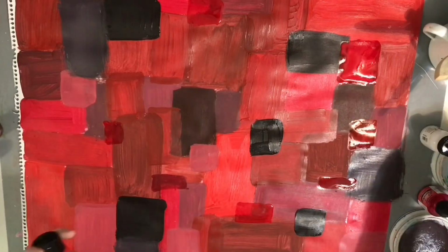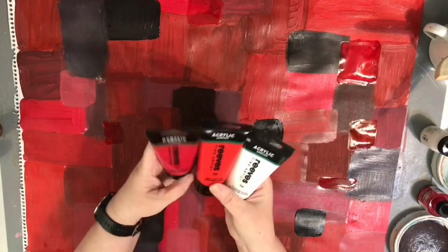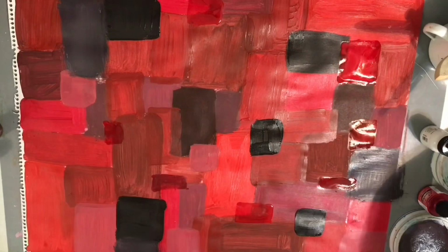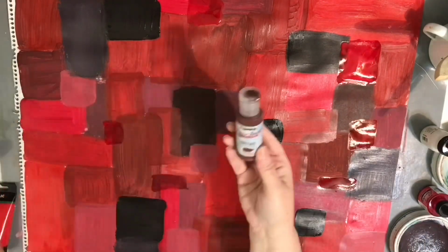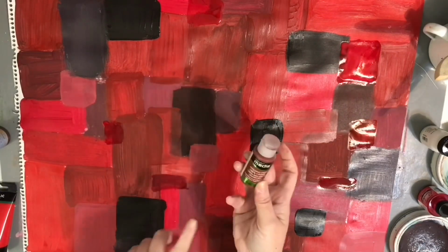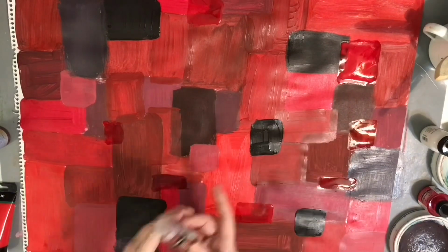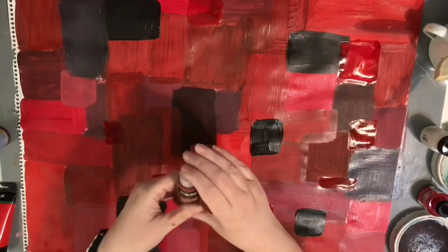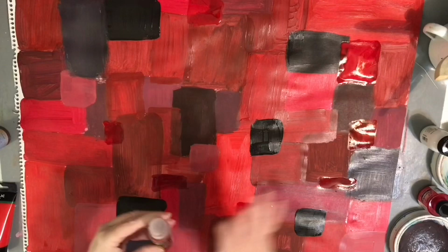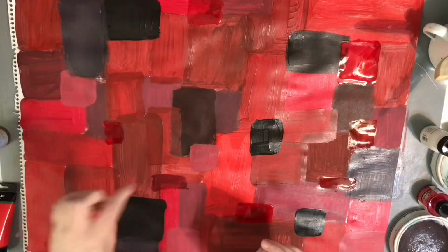All right, so in the new Reeves paints that I got off Amazon that I am liking, I have 3 colors. I have Rose Madder, Brilliant Red, and Titanium White. All right. And the Paper Artsy, I had the Mahogany. All right, this one, the Deco Media, it's actually an antiquing cream. So if you may have seen when it went on, where did it go on? Here's one. It went on really thin, okay, because it's an antiquing cream. It's not actually acrylic paint. But I thought, I'm going to use it anyway, and I'll just layer it up. And I do like that it gives a whole different texture and brush stroke. Here's one, too. And here's one, all right?